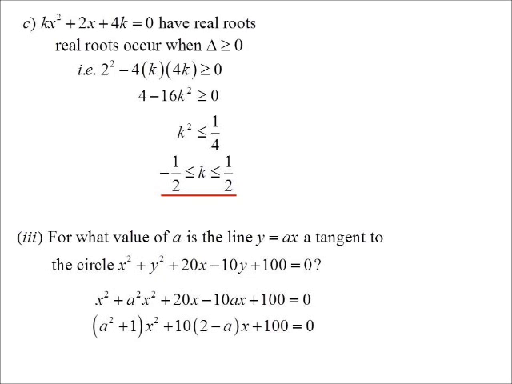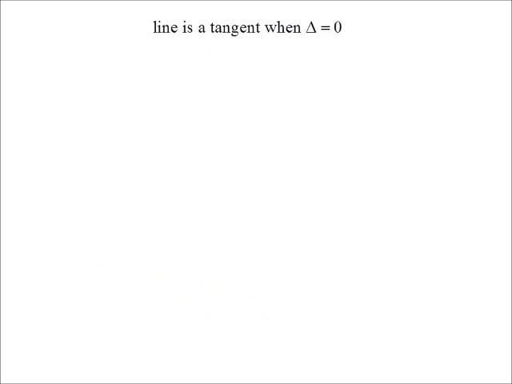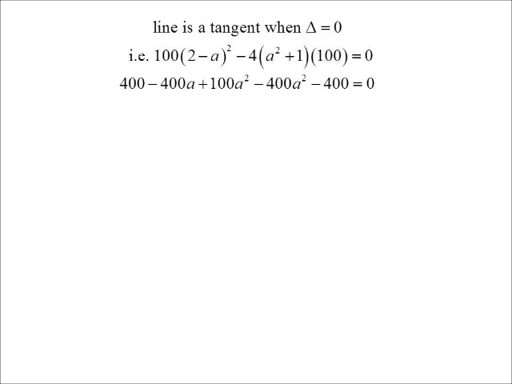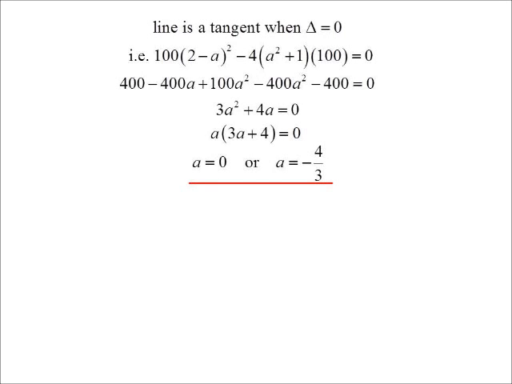So let's make it look like a quadratic. We've got something x squared, something x, and a constant. It will be a tangent, or have one solution, when the discriminant is equal to 0. So there's the equation we have to solve. Looks horrible, but hey, look, there's a common factor of 100 there, so we can divide by that. If we were smart, which I wasn't. Gosh, that would have been neater if I divided by 100 first of all, wouldn't it? Ah, good, there we go. Now I've divided by 100. We get 3a squared plus 4a is 0. We get two possibilities for a. a is either equal to 0 or a is equal to minus 4/3.